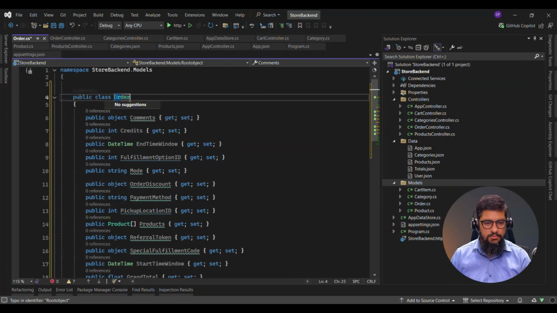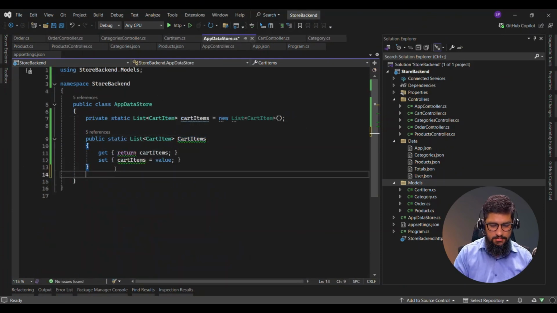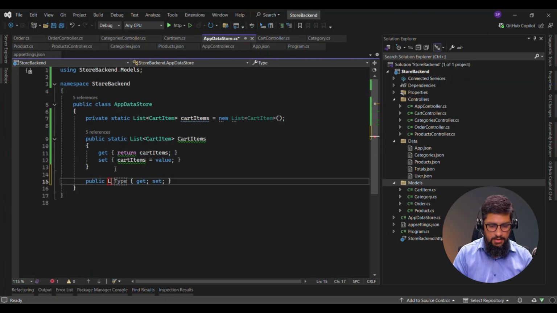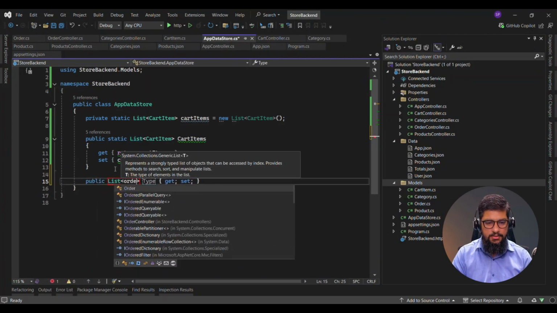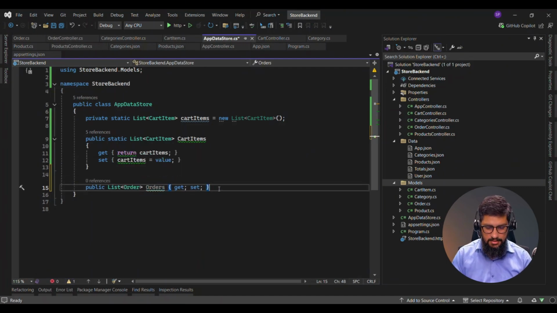I'll rename it to order. There we go, our shiny new order. So here we would also need a list of order. We can say as orders. That will be a new list of orders, just initializing it.